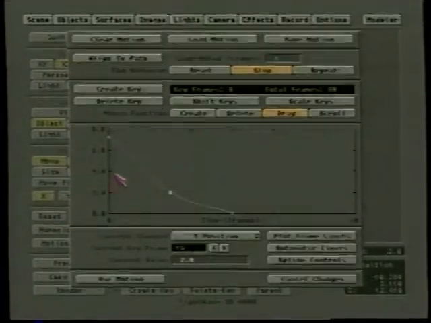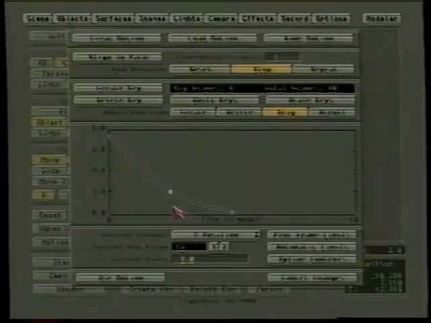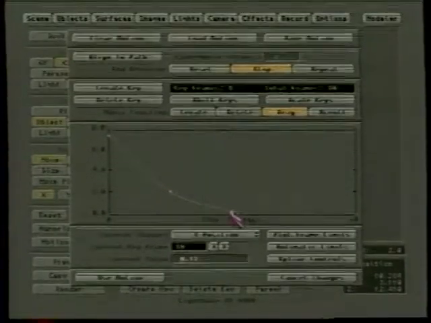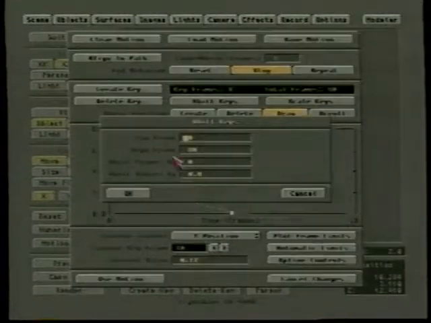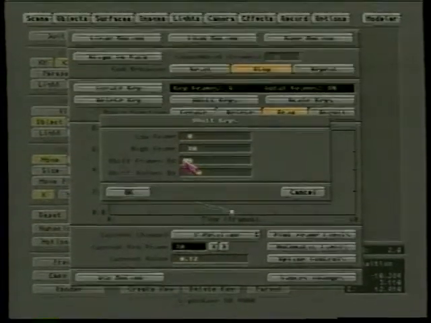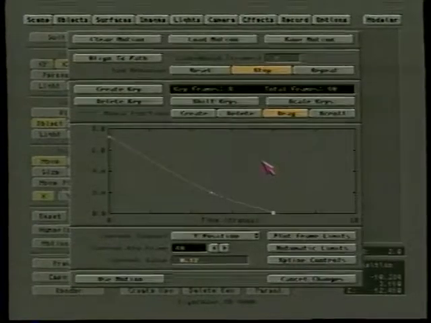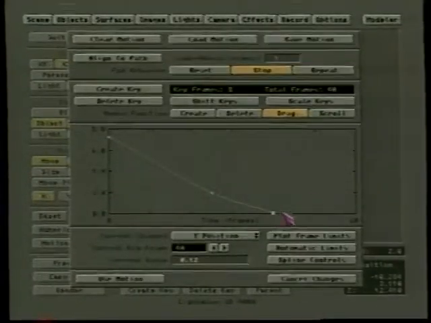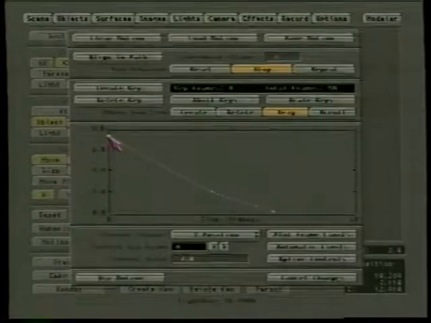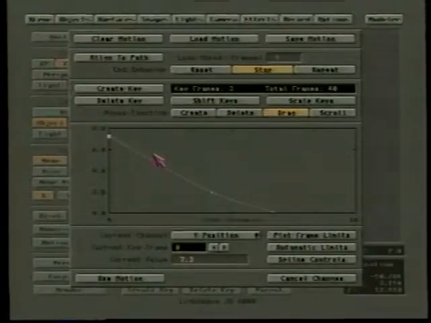Shift keys will let you shift all of these keys by a little bit. For instance, now we have our keyframes at 15 and 30. If we shift them by, let's say, 10 frames, now our keyframes will be at 25 and 40. You notice this 0 keyframe doesn't move, it doesn't shift, and that's because you always need a keyframe at 0. There always has to be a keyframe at 0. So therefore, it cannot shift to 10 because that would leave no keyframes between 0 and 10. Every item has to have a keyframe because otherwise it wouldn't be anywhere, basically.